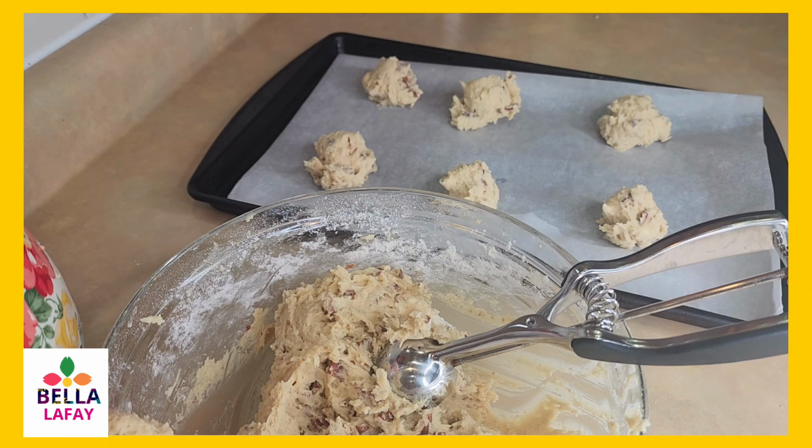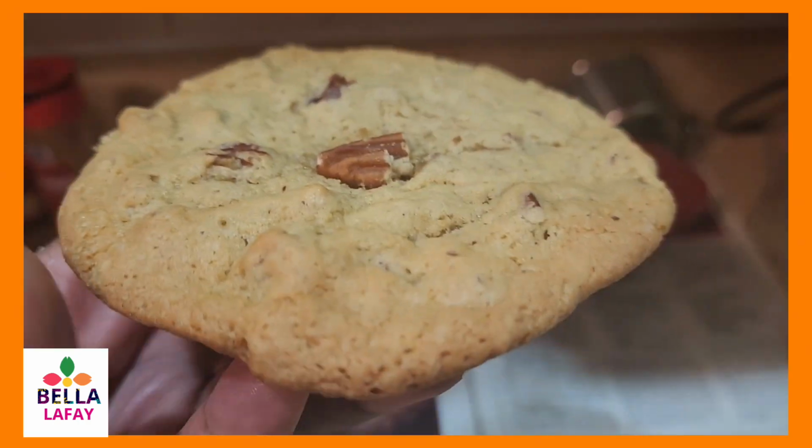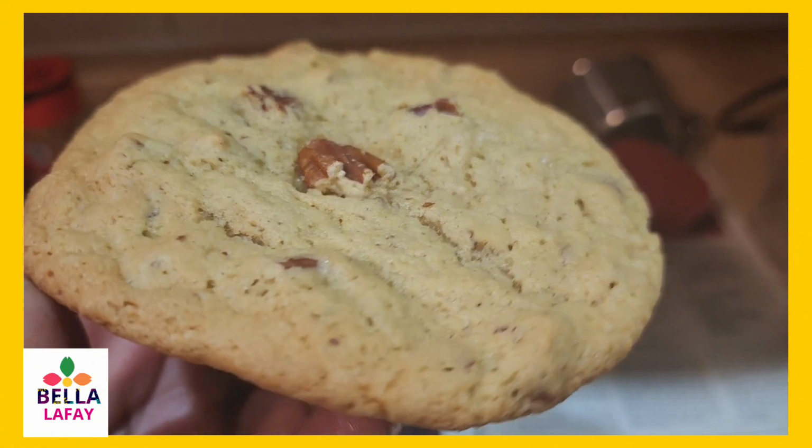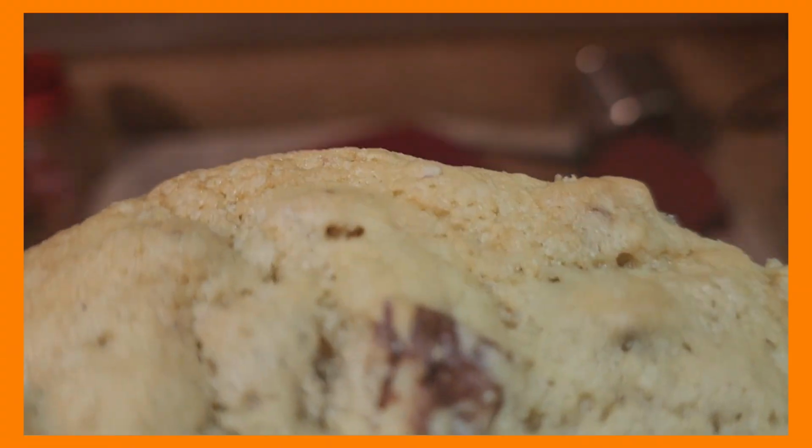Allow the cookies to cool on the baking sheet for a few minutes before transferring them to a wire rack to cool completely. Here, the first bites for you.